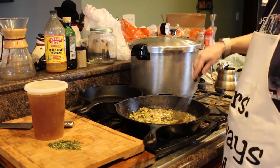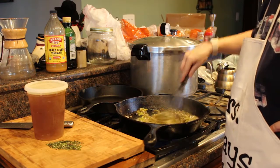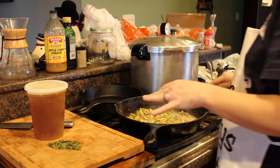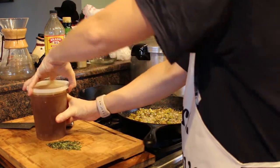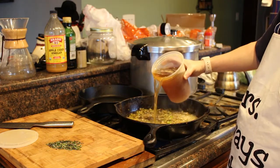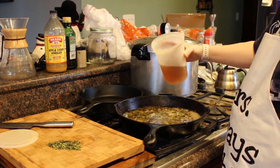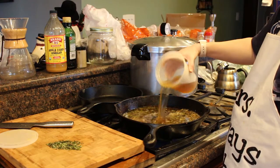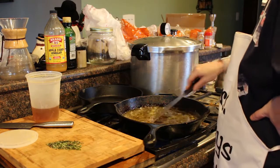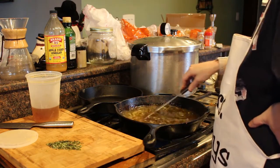So it's been about 10 minutes and we have some really nice coloring on our vegetables here. It smells really nice. And now I'm going to add the turkey broth that I made and bring it back to a simmer. I think that's about 3 cups. We'll see. Scrape off any little bits that might be on the bottom. That's all really great flavor.